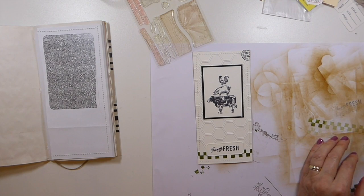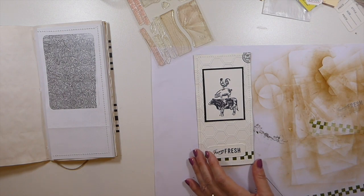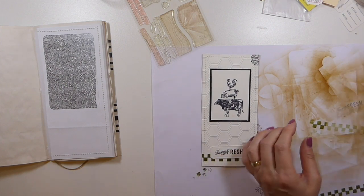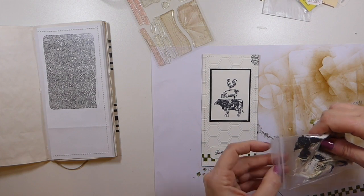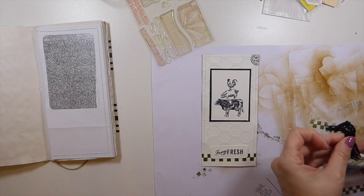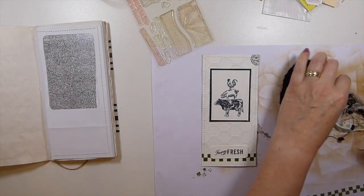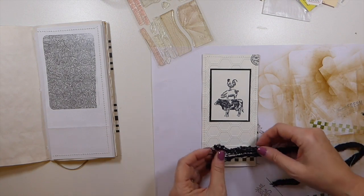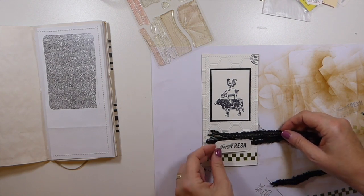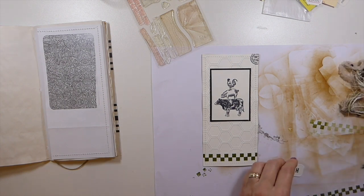Okay, what am I doing now? I feel like there still needs to be just some little something up here. But I want to get this on. This is where I think a bit of the fibers. Let's see what she's got for us this month. See if we want to put just a little. No, I think that's a bit too much. Okay, what can we do here?